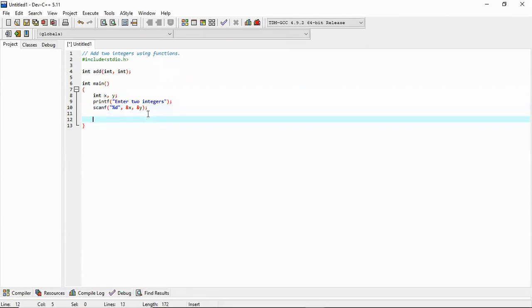Done. Now we have two integers. Now we have to do the addition, but the addition we will do inside a separate function. So we will call that function add here, and will pass two arguments: one we will pass x and another we will pass y.